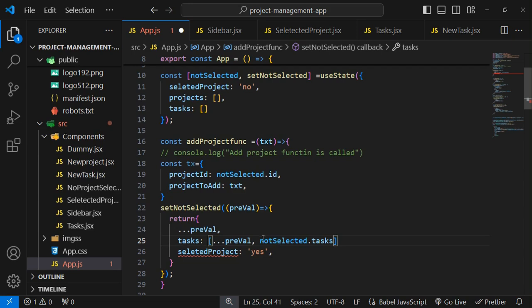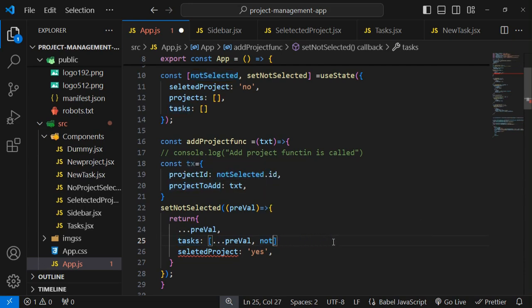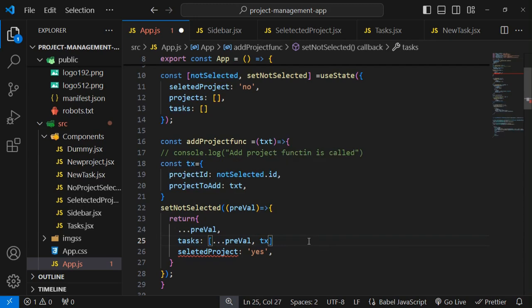We basically don't need it now because we have set all the previous values and the current value we have stored in tx. So I'm just passing here tx. And we don't need it because I'm just going to save something, so we don't need to make other changes.